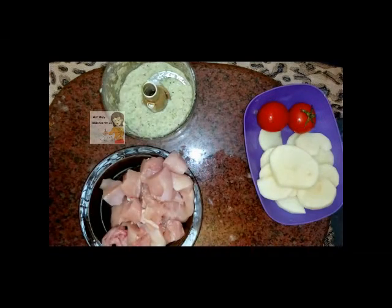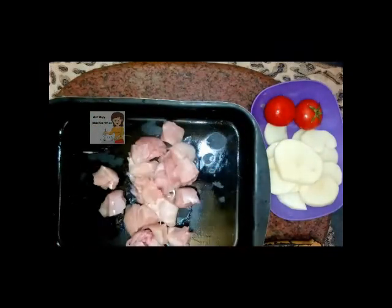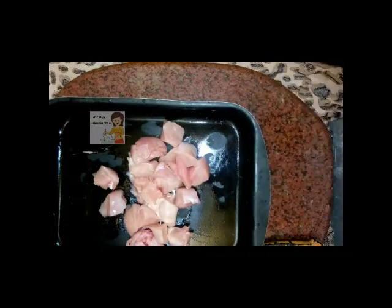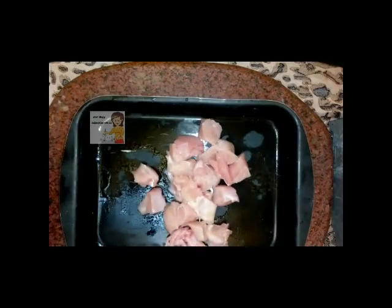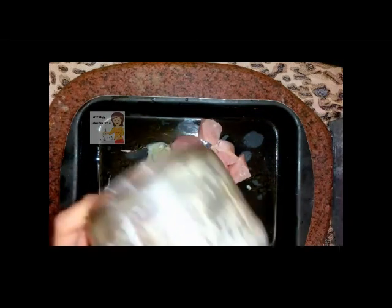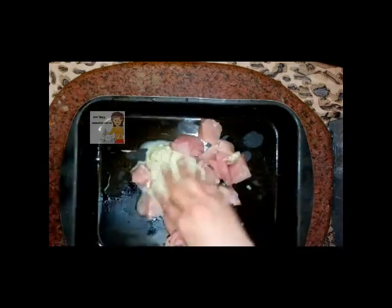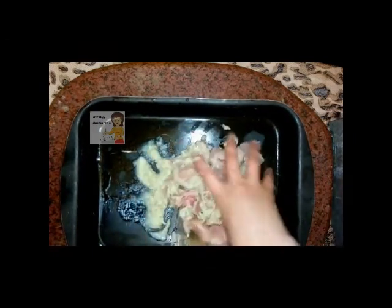After that, I get a tray and put the pieces, the squares or cubes of chicken. I put the mixture on them and mix them together. Then put them in the fridge for 1 hour. Only 1 hour to have all the spices. The chicken takes the taste of the spices.